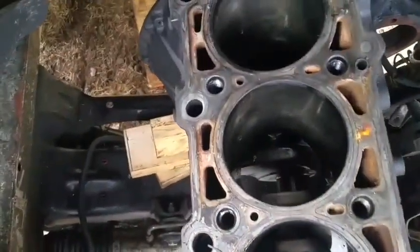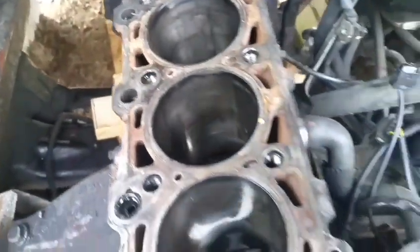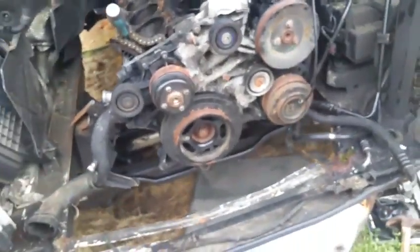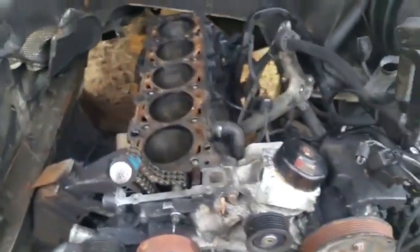This is all the cylinders. I'm not sure how good they are yet. I haven't cleaned them or anything. They kind of seem okay to my eye. So let's get this thing spinning. Yeah, it rotates freely. This is just what I've been hoping for.